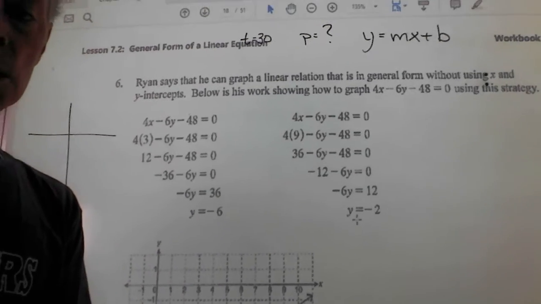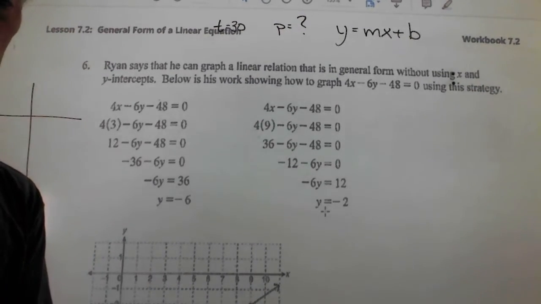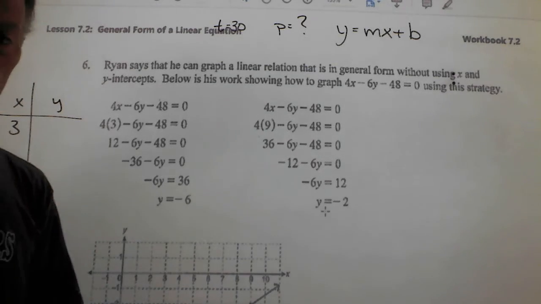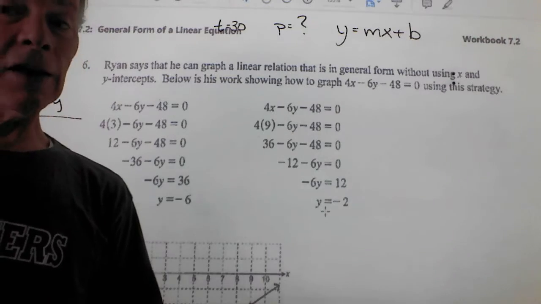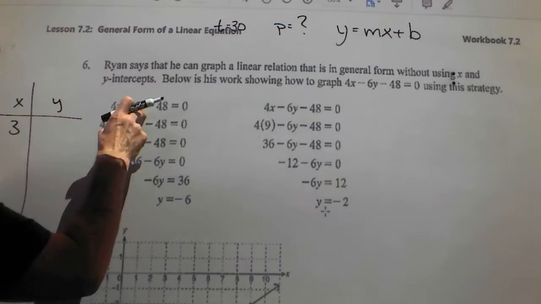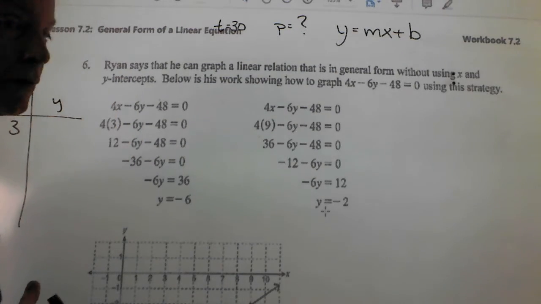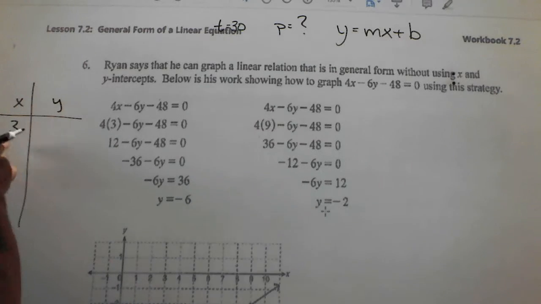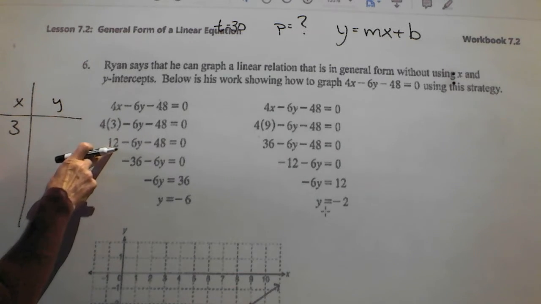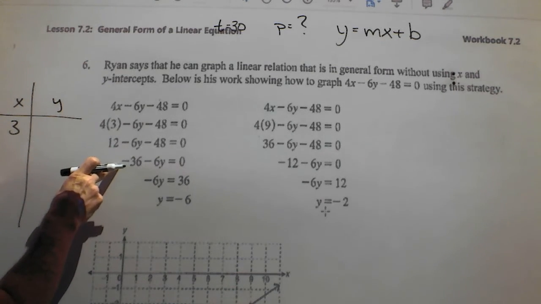Okay, we'll just move this over here a little bit. Okay, so you've got x values and y values, and you have this equation. So all Ryan did was he just said, well, I'm going to pick an x value of 3. And that's totally fine. It will work in every case except those special cases of horizontal and vertical lines. But this has both an x and a y variable, so we know it's not one of those special cases. So all Ryan did was he chose a value for x of 3, he subbed it in, he simplified the left side, and then he rearranged the equation, right?